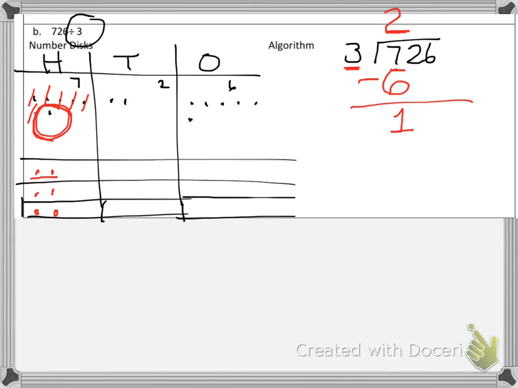That's the 1 dot that I need to now move over to my tens, and I have to think 100 is worth how many tens? It is worth 10 tens, so I need to make 10 dots over here. So instead of having 2 dots, now I have 2 dots plus 10 dots, which is 12 dots. And when I bring down my 2, my new number over here is also 12, because now I'm going to pass 12 dots out to the 3 spaces.